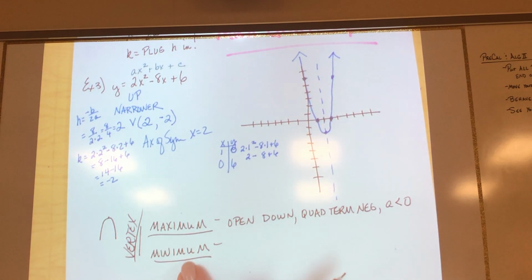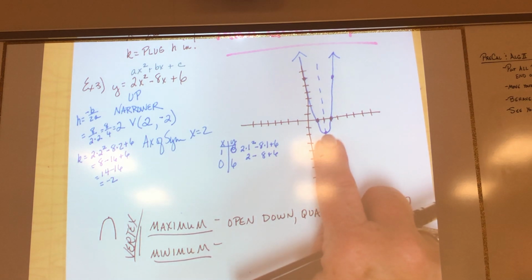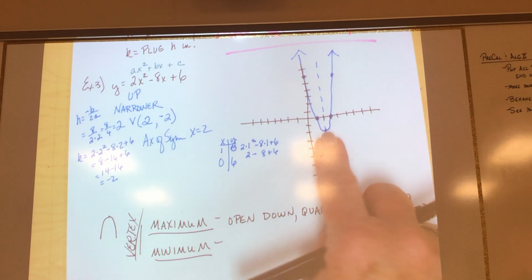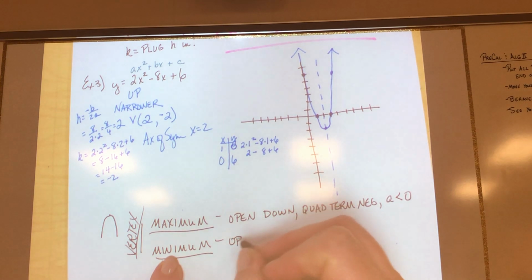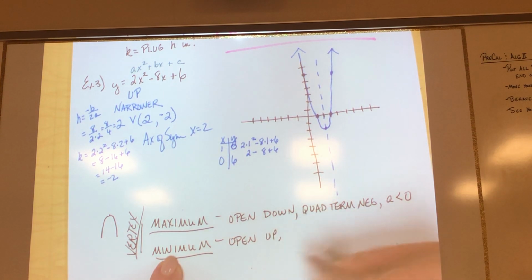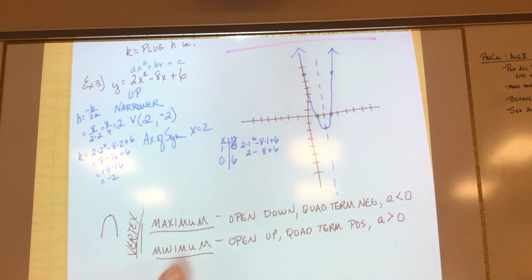Okay? In order to have a minimum, this guy has a minimum, right? It's right here. Later on, we'll talk about what the x value says and the y value, specifically which one is your minimum value and which one gives you the minimum value. We'll talk about it later. Okay? So, to have a minimum, how does my parabola have to open? And if it opens up, what does my quadratic term have to be? A is greater than 0. If you're going to make it positive, people, it's got to be greater than 0.